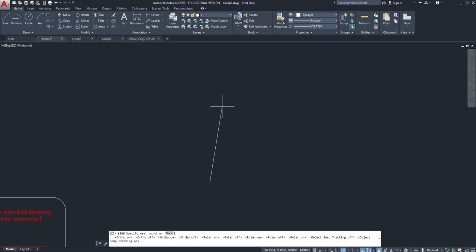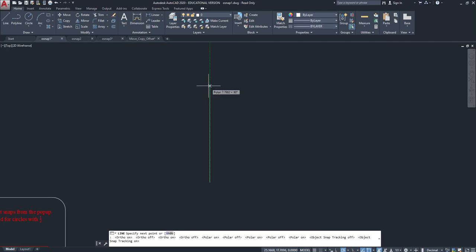There we go. Polar tracking has some inherent settings in it that you can change because you're very likely not always going to want to draw a 45-degree angle, right? Maybe you want a 30-degree, maybe you want a 12-degree, you want something, right? So if you come down here to polar tracking, you're going to notice there's a little drop-down arrow next to it. And if you click on that, you can see you can get these different subsets of angles, okay? So if I want this to snap at an 18-degree angle, I click on that. And now every time I move, I get these 18-degree increments, okay?